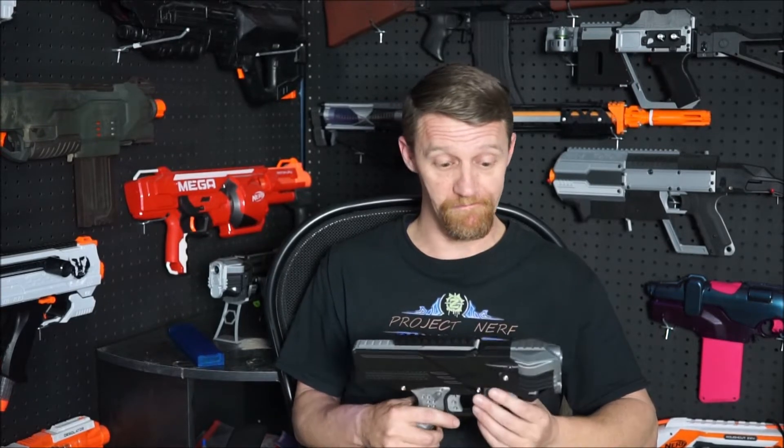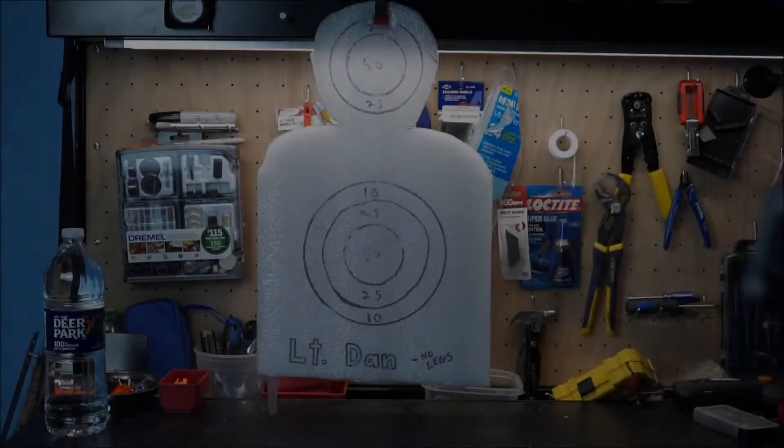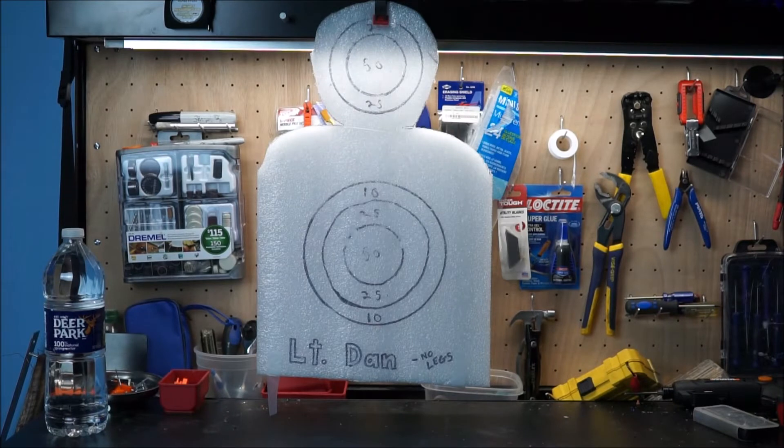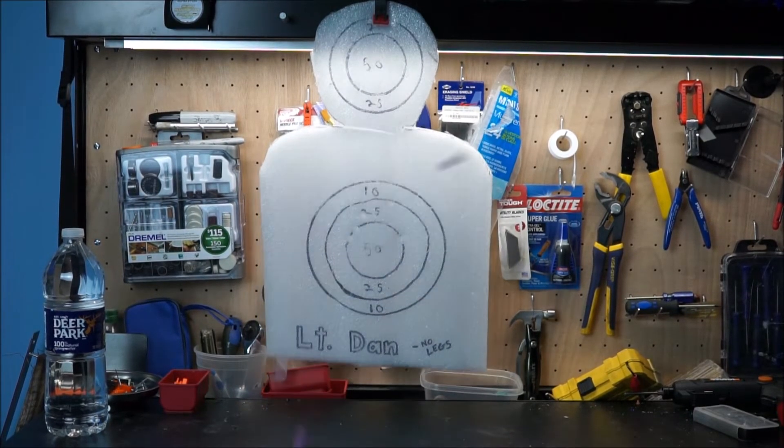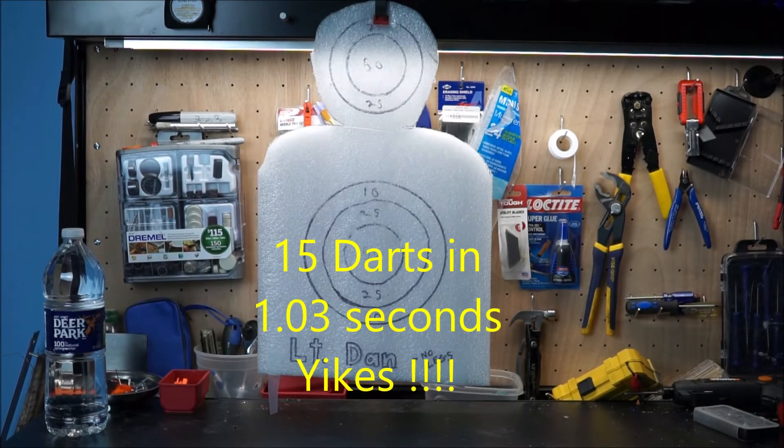Let's see what it can do for that rate of fire. They're advertising approximately 900 rounds a minute, so we should expect to see 13-plus darts a second. I'm going to reload my mags here, and then we'll shoot it at a target and see if we can get a rate of fire on it. We've got it loaded back up — there's 15 in this Talon mag. P.S., this could get a little loud for you headphone guys. Empty Talon mag, and that was pretty quick, guys, but I think we got good enough footage here to play it back and get you an estimated rate of fire.